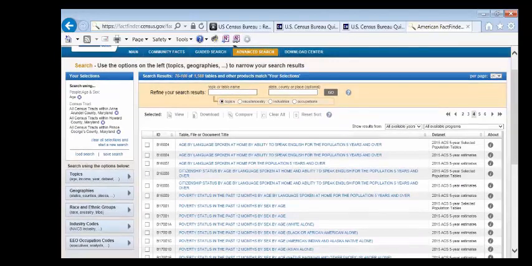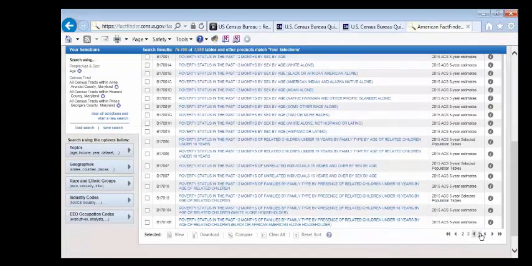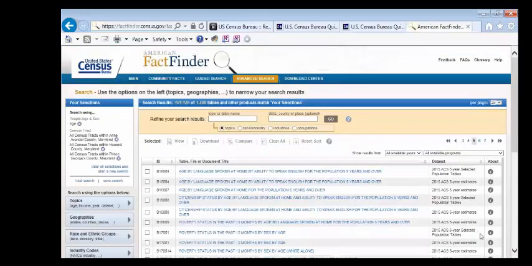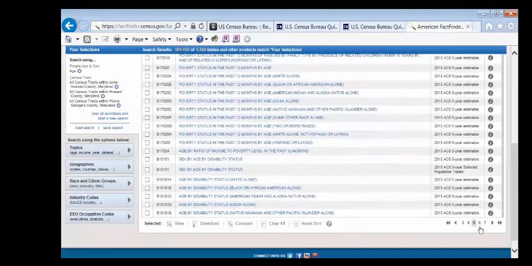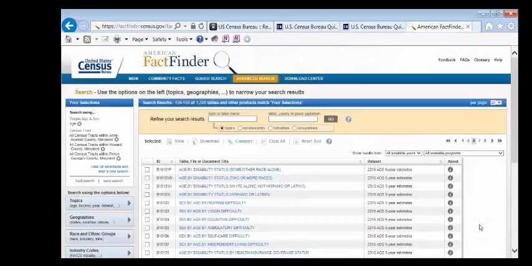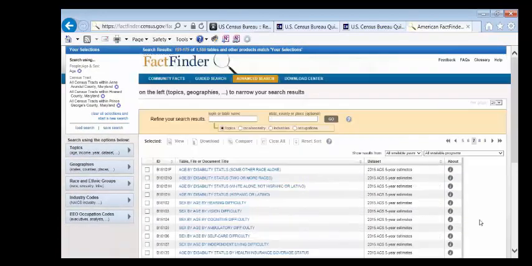So there's quite a few out there. Age by languages spoken at home, poverty status. So I might be in the ballpark with poverty status because maybe income might come next. What disability comes next? Health insurance comes after that.